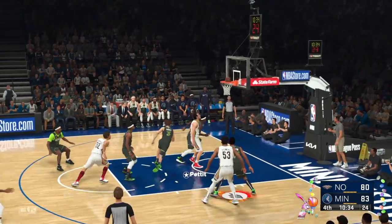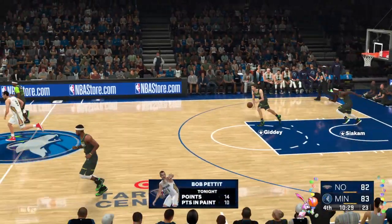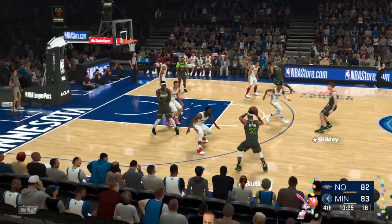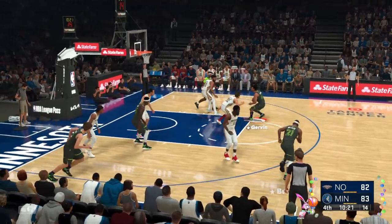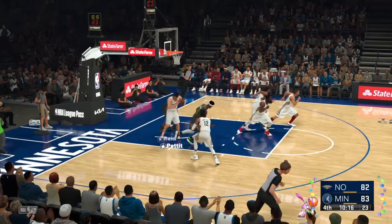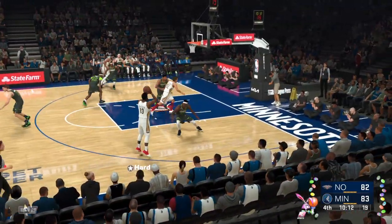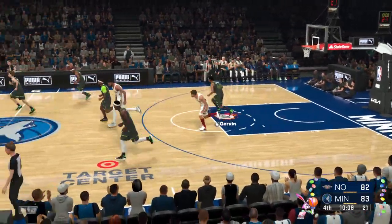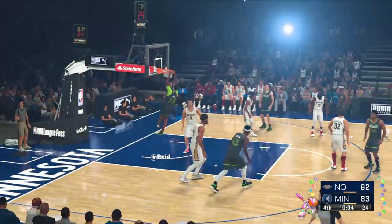The putback. Oh, he hangs in there and cashes in on the second chance points. Hard work creating the second chance opportunity. Outside Butler. Pass to Gervin. Over Cunningham with the putback. Good job on the glass there, working hard to establish position and put himself in a great spot to come away with that rebound. And it's another just bad decision on a night full of those. His shot selection tonight has been questionable at best.